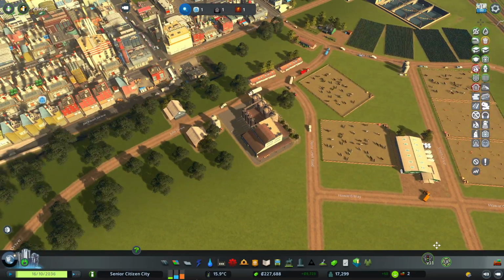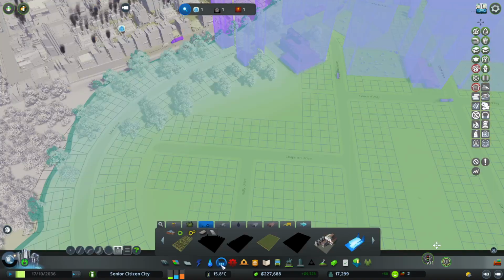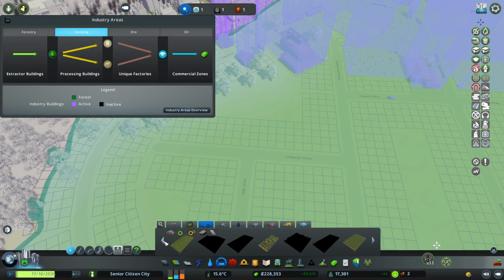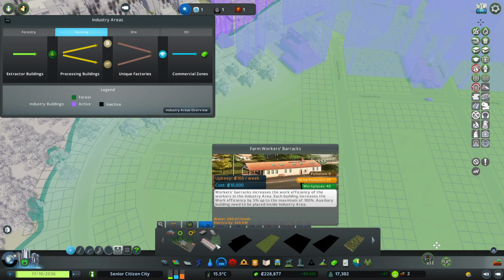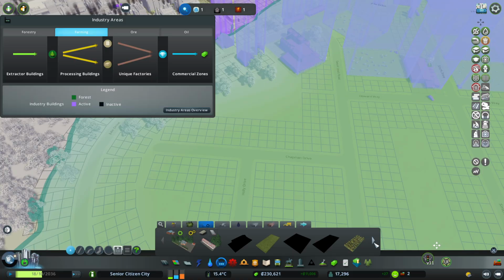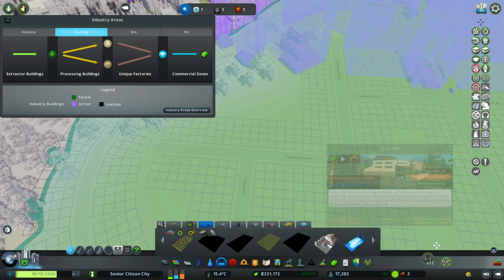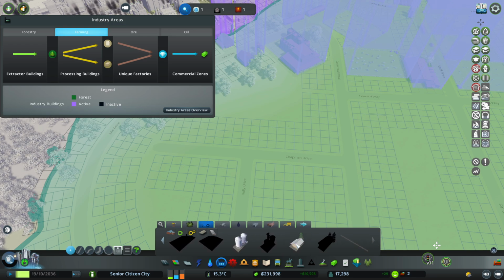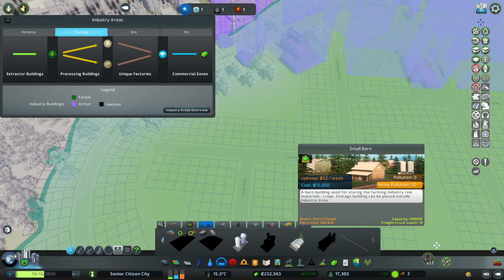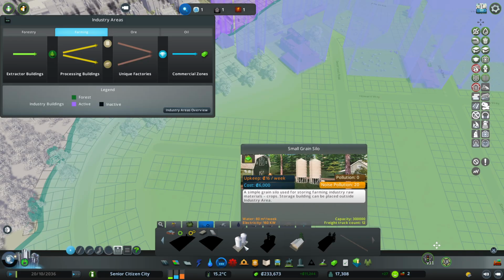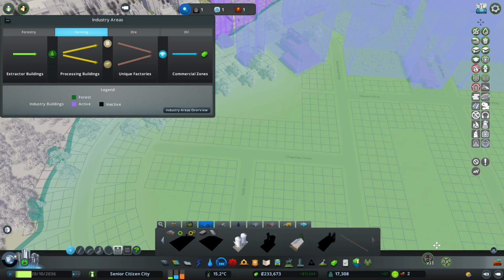Now I could have sworn it told me that we had access to a bakery too, so let's have a look, see where that building went. Workers barracks. I swear there was a bakery that was unlocked.